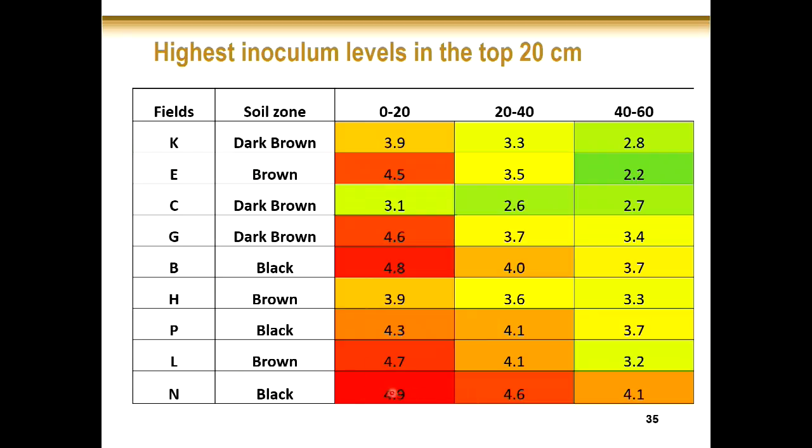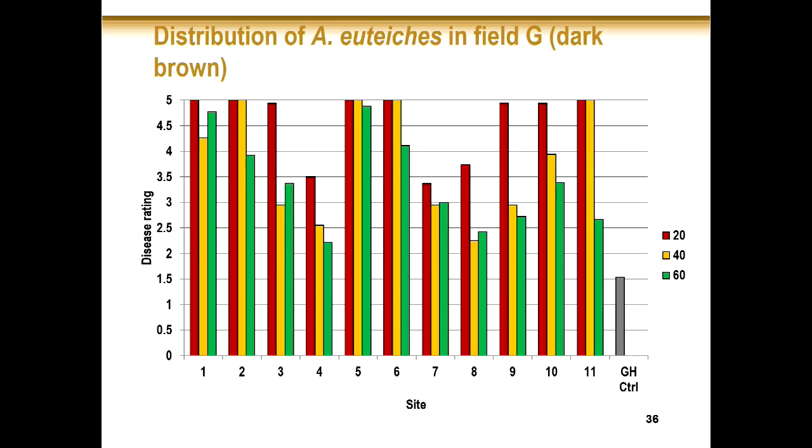In highly infested fields, like this one here, you can see that you have significant inoculant potential all the way down to that 60 centimeter layer. In other fields, we see that we still have sort of healthy soils down below. And then we also wanted to map the fields and say, where can we find this across a field? So we just started out sequentially sampling and looked at where that inoculum was spread throughout the field.